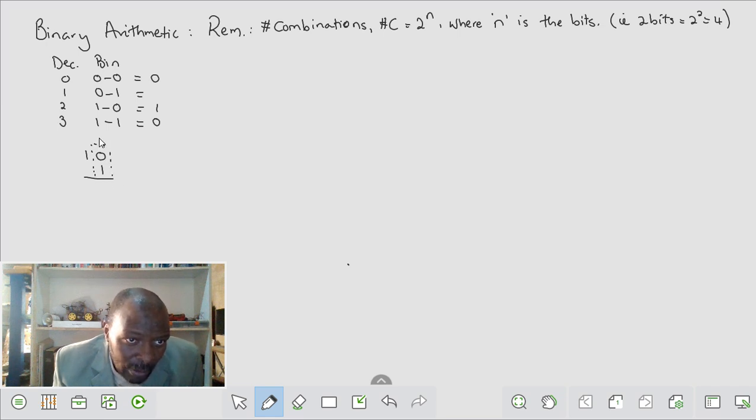We say we cannot do that, so we go to the next column, the higher order column, and we borrow from there. What do we borrow? If these were units, these are 2's, so I'm actually borrowing a 2, but 2 in binary is 1 0. So yes, it looks like I'm borrowing a 1 because I'm placing a 1 there, but no, the number is read together.